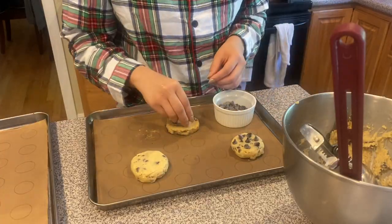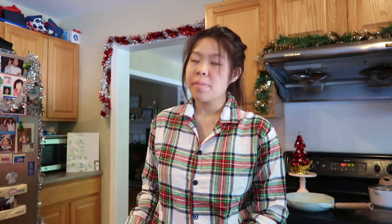We have all our giant ones, and now I'm putting the little chocolate chips on top. Even when it's not Christmas time, chocolate chip cookies are just great — you can't go wrong with them. For the big cookies, we're gonna pop these in for about 20 minutes, but the little ones only need about 10. Just keep an eye on them. One of my biggest tips: when you take the cookies out, they might look like they're not done or look kind of puffy. But as they cool and set, they'll lower down and become more of a chewy texture — they'll harden up and become a proper cookie. So just keep that in mind.